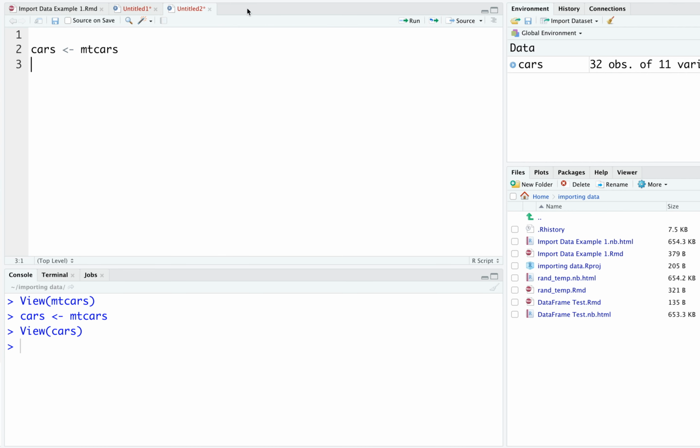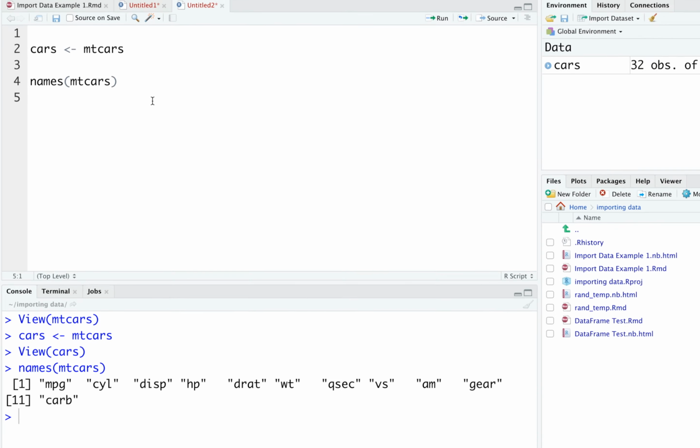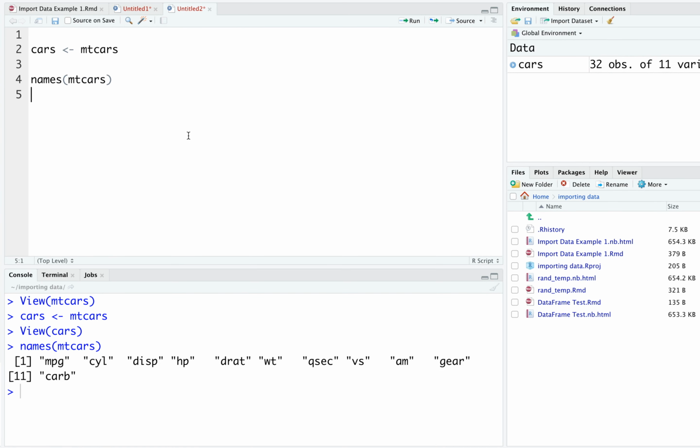Okay, let's programmatically do a couple things to this just to show you a couple functions. Let's figure out what the header names are. So let's just do names, mtcars. Command Enter, you see at the bottom, it gives me the names. Let's subset only the first 3 names. So let's do names, mtcars, but then we're going to open up a bracket, close bracket, and just do 1:3. That'll give us the first 3 only. So there's how you do that.